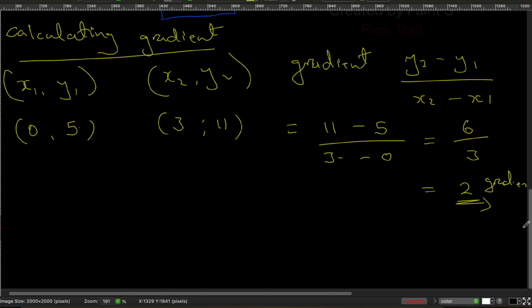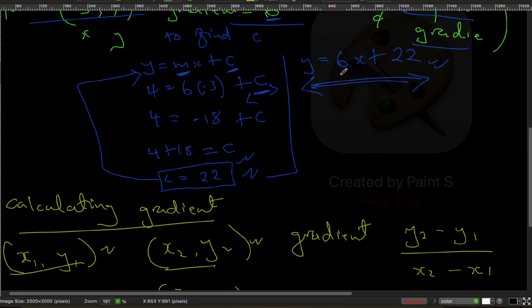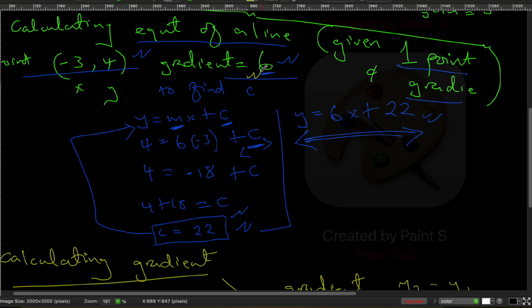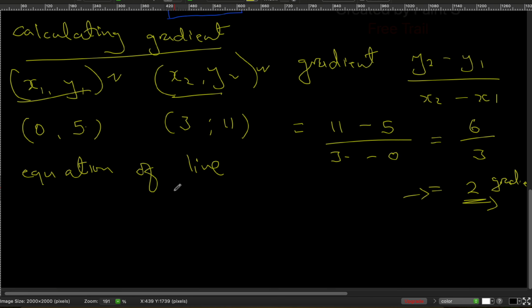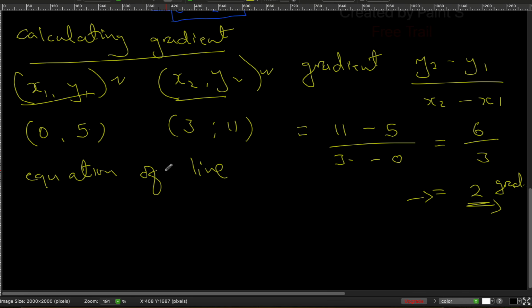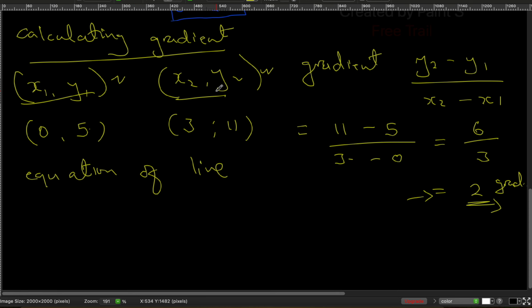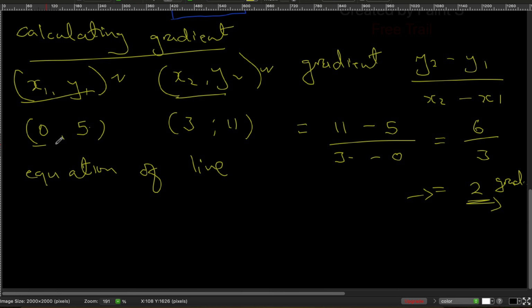Pretty simple, yeah? So check this out. I can be asked now to find the equation of this line that is passing through this point and this point, right? The equation of the line now. I already have the gradient, which is 2, and I can pick any one of these 2 points. I can take this or this to find my equation. Either way, that will work. So let's just pick this point first.